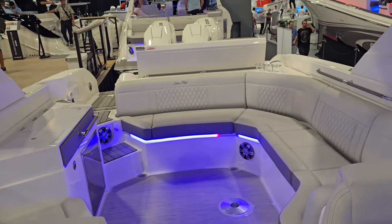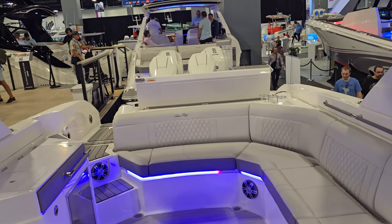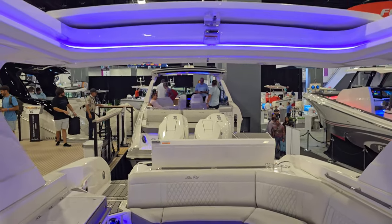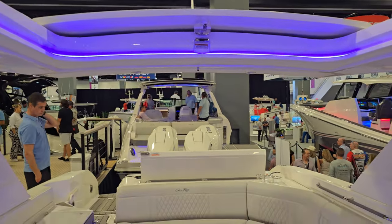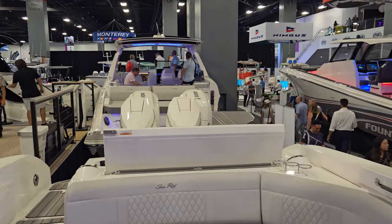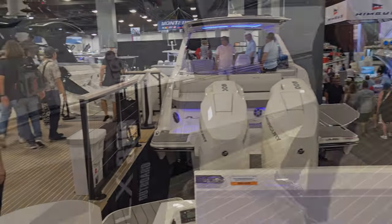And they have the new gray color as well, which is new, I think, probably just in the past couple of years. But really nice presence on this boat. You have the hard top as well, so you're not taking tops up and down like we had to do on the 290. All right, we'll head over to the 310, slightly smaller sibling of this one.